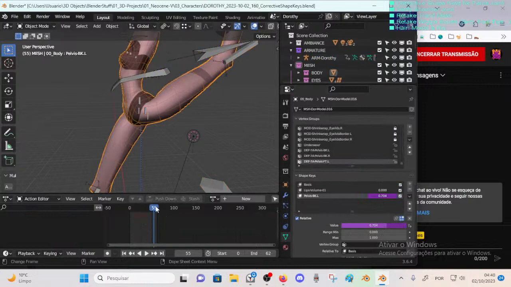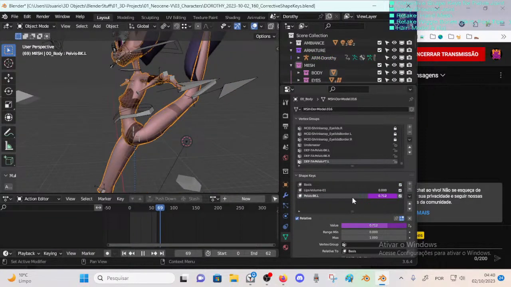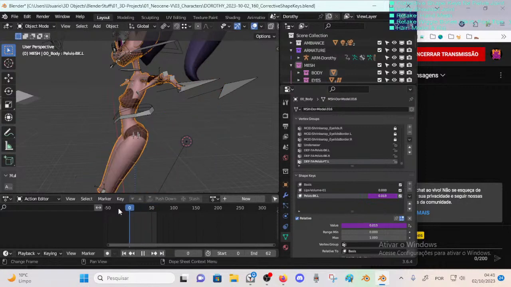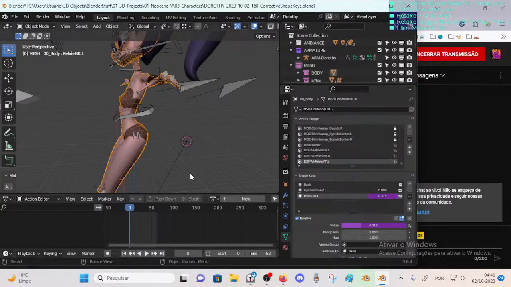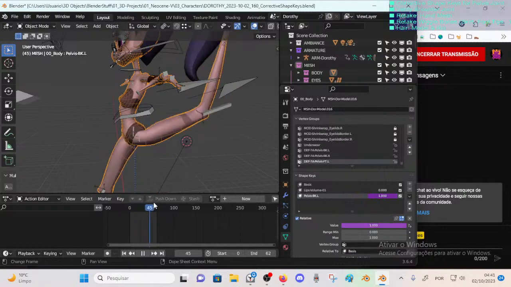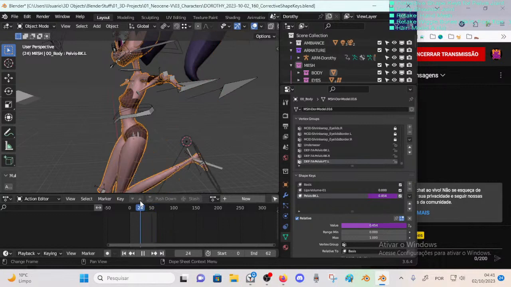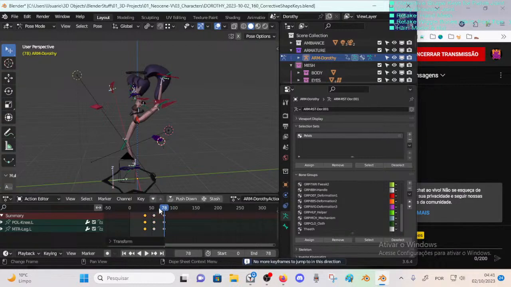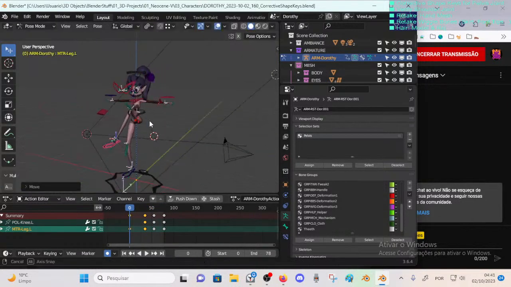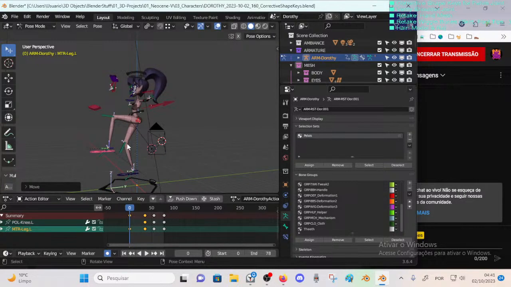So we have the driver going on, but this is not the maximum, right? We need to perhaps add a few values here. The problem is that if we add it there, like 0.3 for example, already the shape key gets to 1 there, but here it's already 1. Then as we get, I should have another animation forward, right? So that we can have some other motion there. Okay, I'm not going to do it perfectly, just do that.